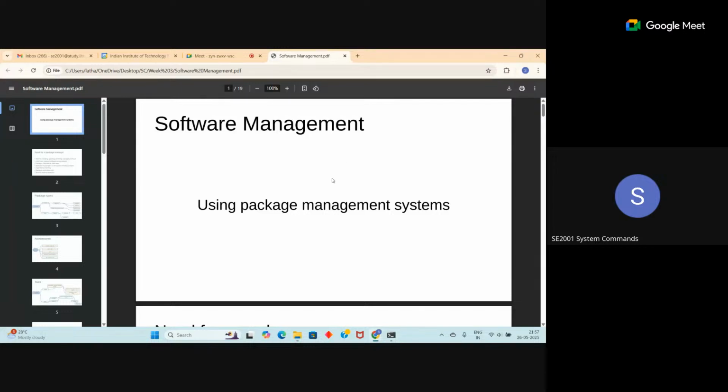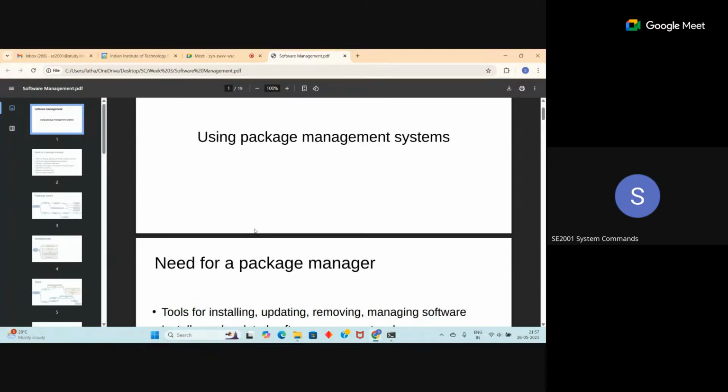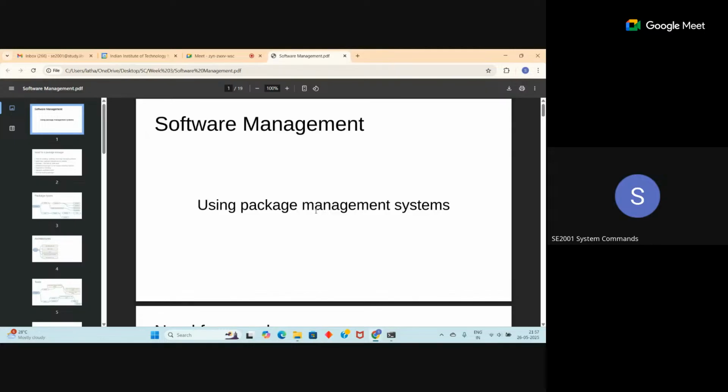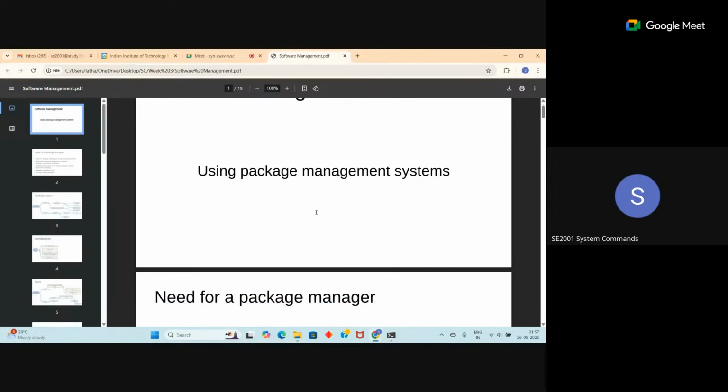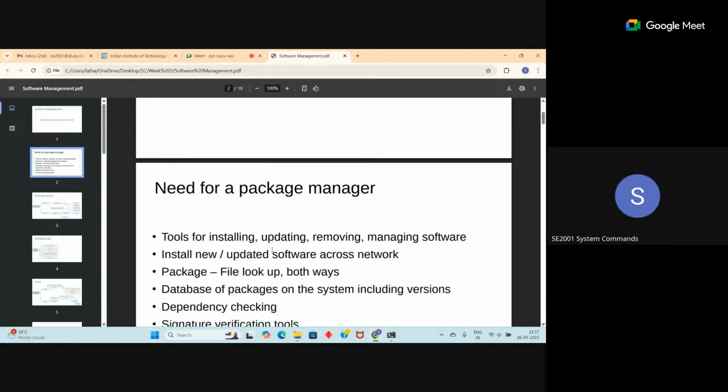Software management is nothing but how to install your required packages into your Linux. Previously we used to install all the packages manually, but nowadays there are so many package management systems available. They will take care of installation automatically.